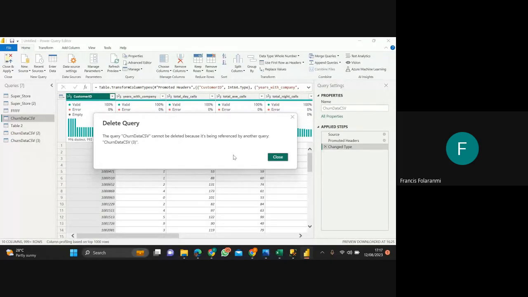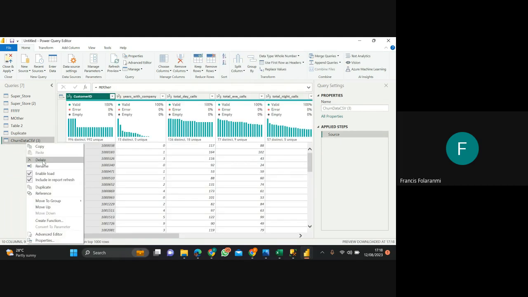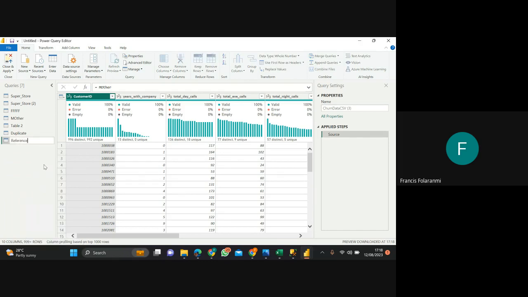Do you understand? So now another thing to demonstrate here is this. While table 2 is a duplicate of the original table, and table 3 is a reference, if I delete some columns in the mother table, it will affect the reference table. So let me rename it so that it will be clear. Let me call this one mother, and I'll call this one duplicate, and this one reference, so that it becomes clear.